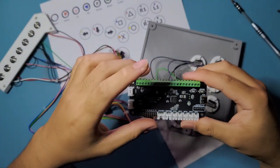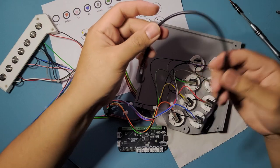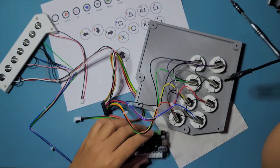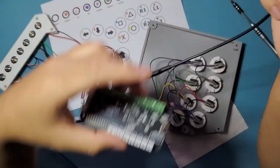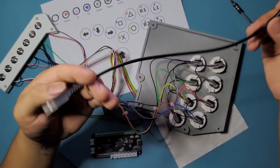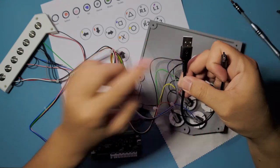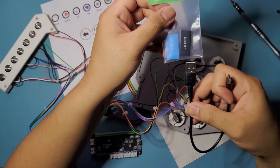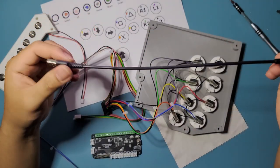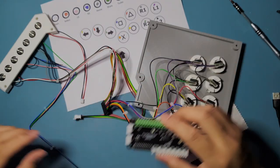Oh, actually, I forgot to show you one more thing. I'm going to show you this one right here because we're going to need a way to connect it. I'm sorry, I think I should splice that into the video later. So for the Pico fighting board, you're going to use this USB-C to USB-A connection, because we're going to use this to connect to the PCB, and to this guy right here, so that we can use this as a pass through. This one is just a foot long adapter. We're going to use that later once we secure them on.